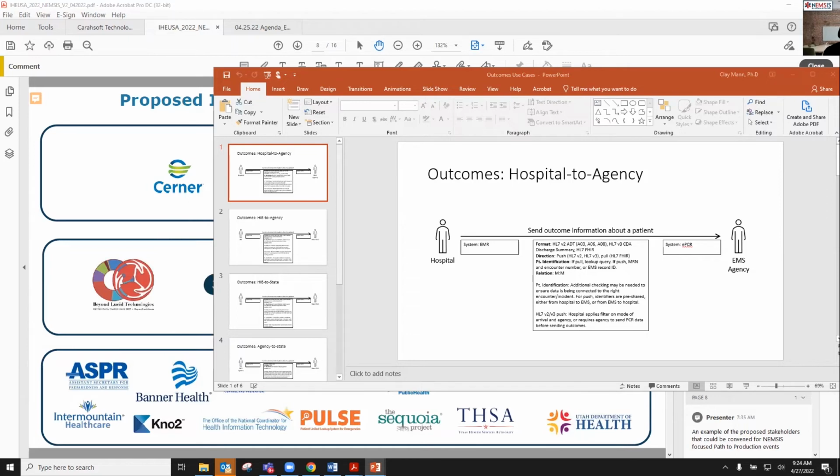We're hoping all of those folks are interested in jumping over to the pathway to production. The value there is we were developing what I think are fantastic use cases, but in a bit of a vacuum, and we didn't have the EHRs in the room. It will be incredibly valuable to have them in the room and have their considerations as to what's easiest. How do we facilitate this? What could those endpoints or receive points look like?